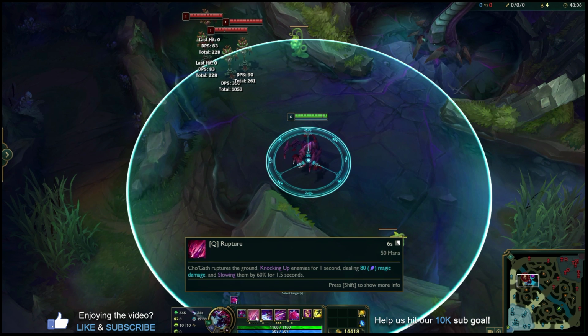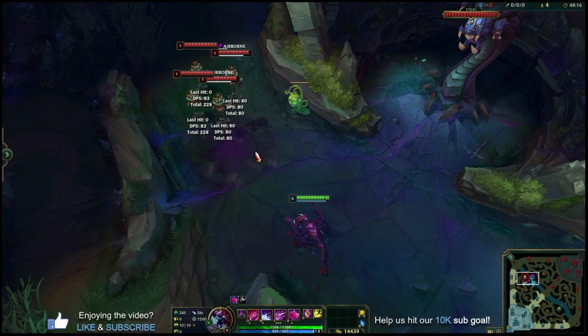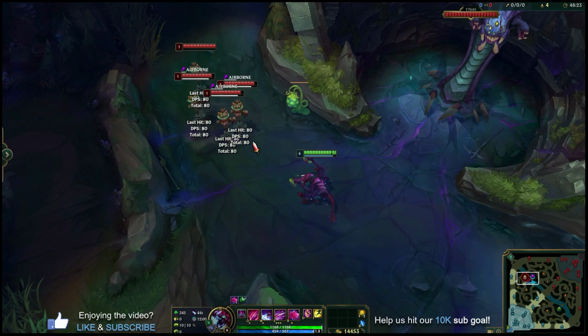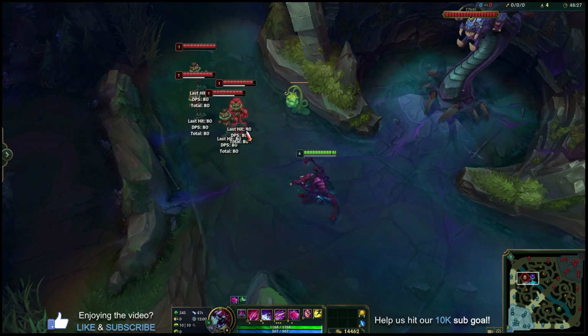Now in terms of his Q here, Rupture, he ruptures the ground, knocking up enemies for 1 second, dealing 80 magic damage and slowing them by 60% for 1.5 seconds. This is a really cool ability because it has an area of effect knockup. You can knock up an entire team if you happen to catch people on there, but in the lane phase it lets you not only damage the champion but also the minion wave if you want as well.